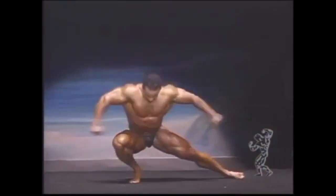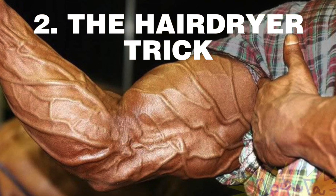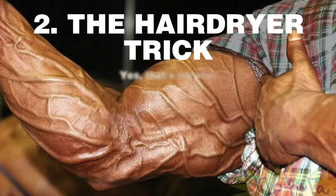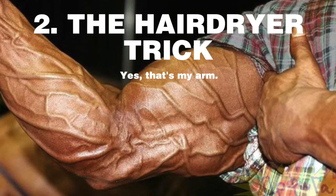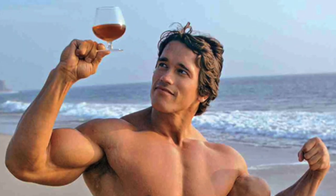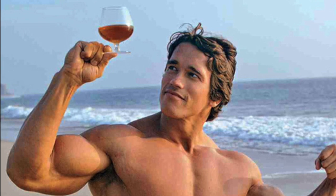Bodybuilders are judged on muscularity, symmetry, and definition. One component of definition is known as vascularity, or how much your veins show. This vascularity is usually synonymous with having thin skin or low body fat levels, so it's a very desired thing to have on stage. There are several tricks bodybuilders use to increase their vascularity before going on stage, like drinking a glass of wine about 30 minutes before stage time, which will bring the veins out.